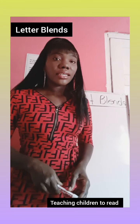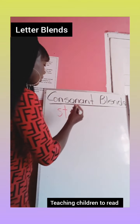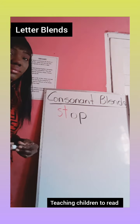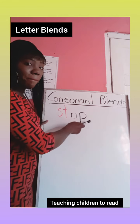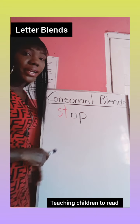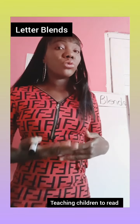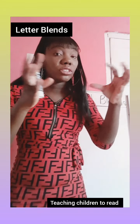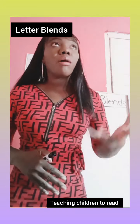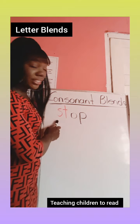St, st, st. And we can think of words that start with st. And what word is that? St, up, st, up. The word is stop. So you see how easy it is when we know the sounds of letters and we put those sounds together to make words. So instead of just saying to a child, spell stop, or showing them the word stop and asking what is this, you teach them the different sounds.